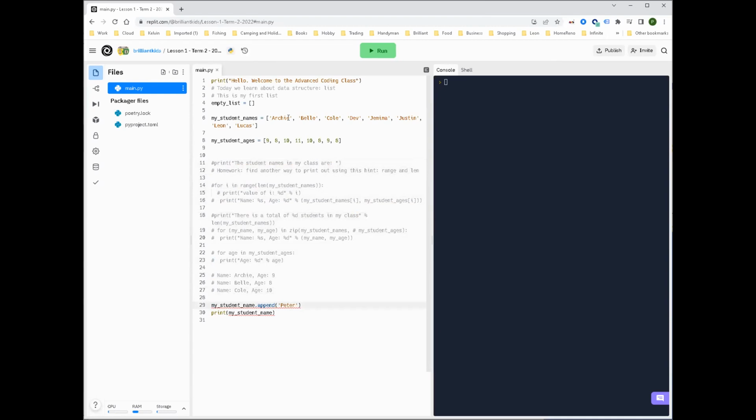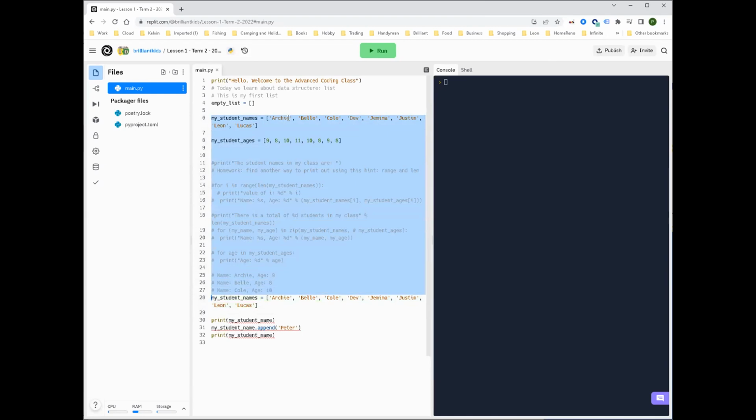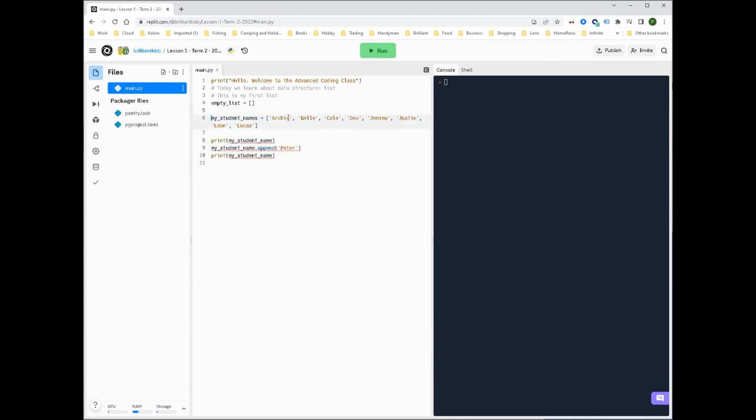So this is at the moment, right? We've got the student name. This is the list, right? Original list without Peter. You print them out and then you append another item into the list and you print them out.